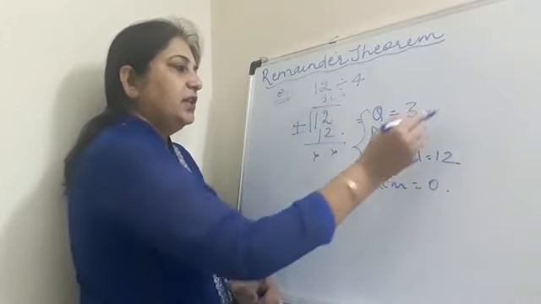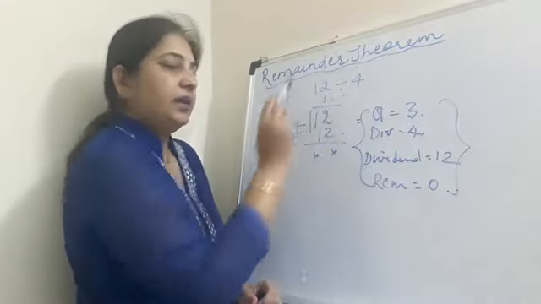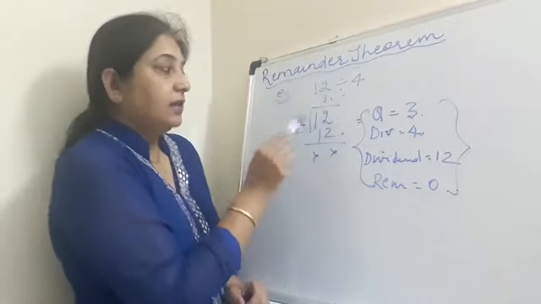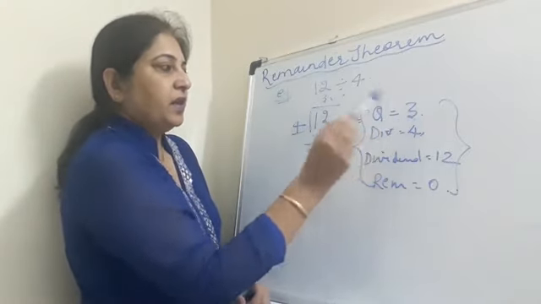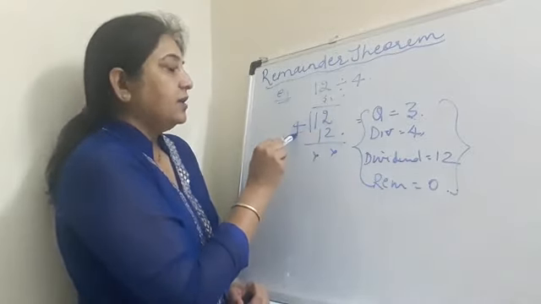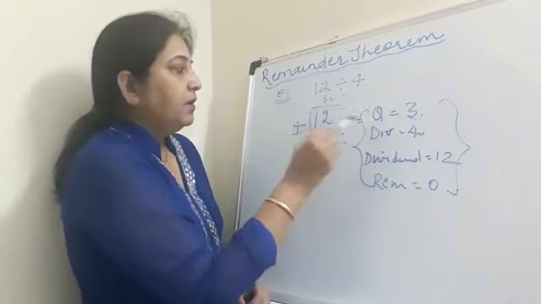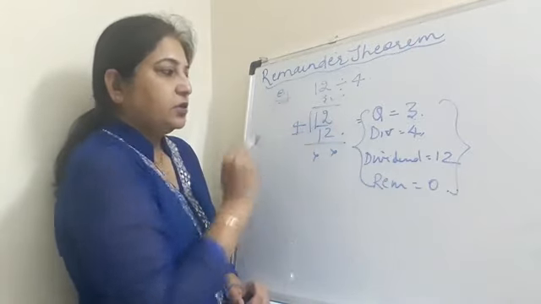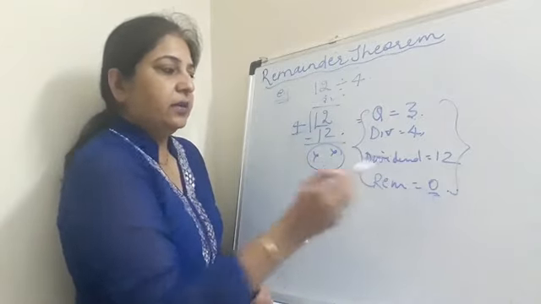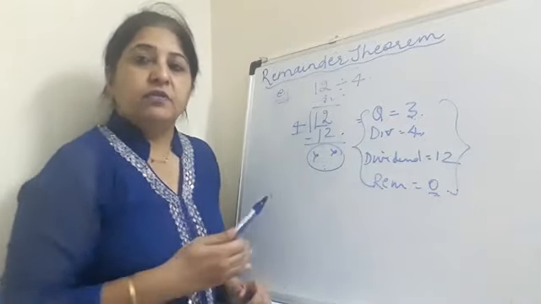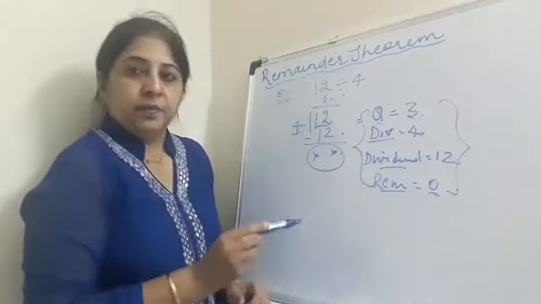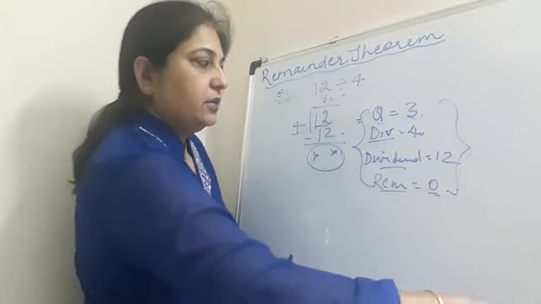So we have to use these terms when we are studying the remainder theorem. Okay, so whatever answer we obtain on dividing, that is the quotient. The number which we divide by or divide with, that is the divisor. The number which we are dividing is the dividend, that is 12 here, and whatever we obtain in the end, that is the remainder. Okay, so if any kind of division we carry out, we know what is quotient, we know divisor, dividend and remainder. Okay, you know these terms, so it was just a revision.